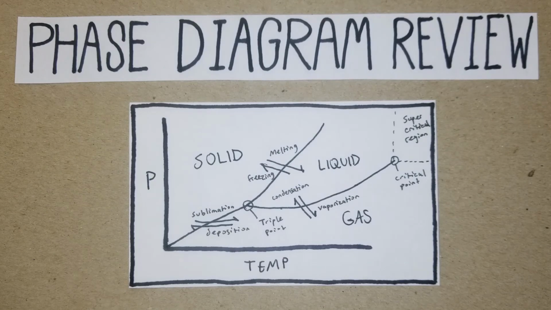And that's actually why at higher altitudes the atmospheric pressure is lower, so water boils at a lower temperature. Basically, the boiling point, or vaporization point, is the point at which vapor pressure is equal to atmospheric pressure. So when atmospheric pressure is lower, it's going to boil lower. So that's a quick overview of the phase diagram.